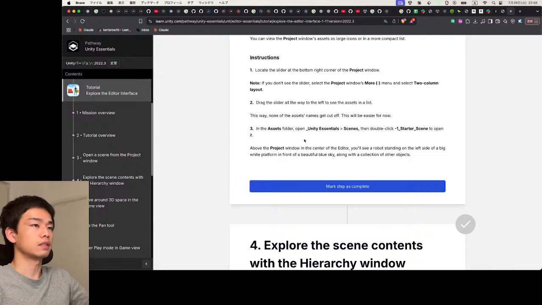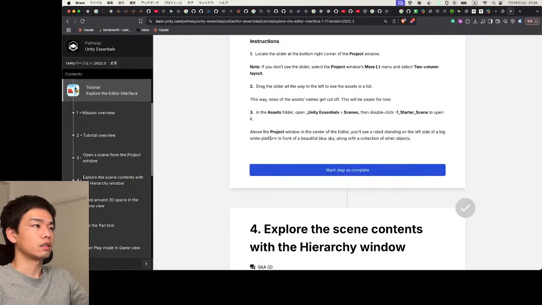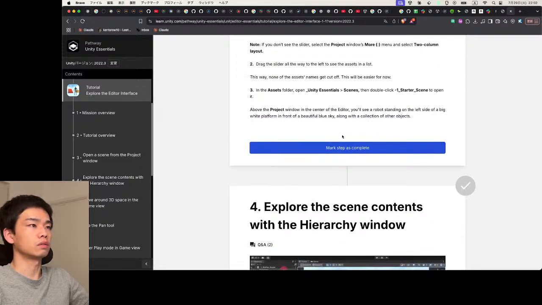This will be easier for now. In the Assets folder, open Unity Essentials Scenes, then double-click one starter scene to open it. Above the project window in the corner of the editor, you will see a robot standing on the left side of a big white platform in front of a beautiful blue sky, along with a collection of other objects.